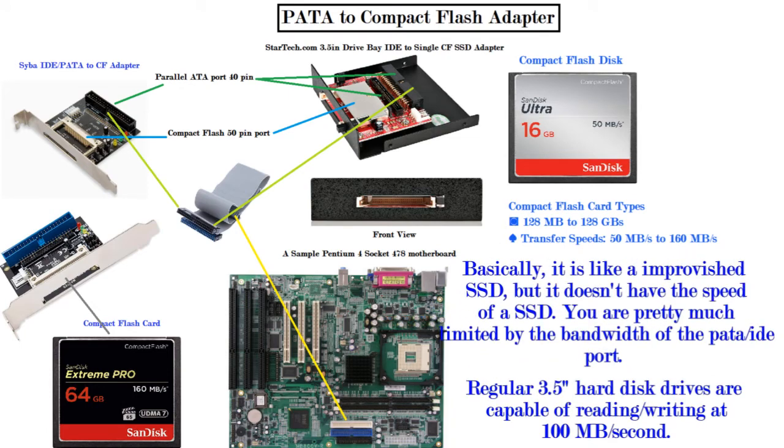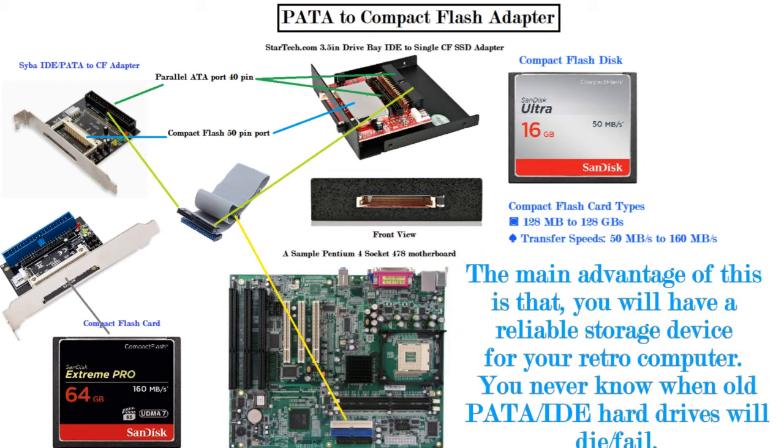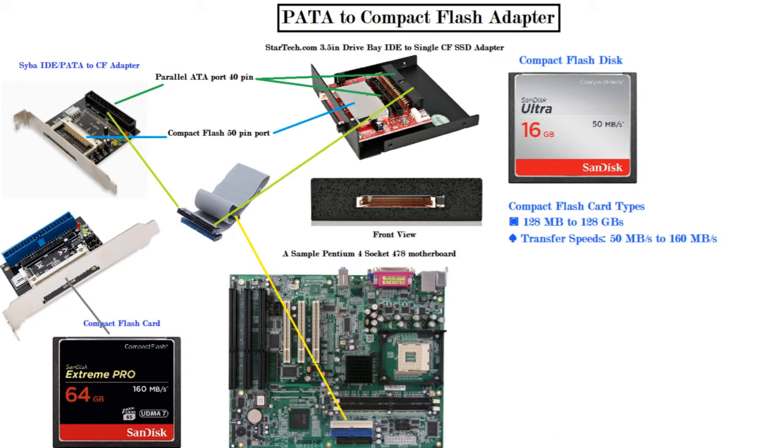And you could use various configurations. You could use a compact flash card to have your operating system and your major system files on it, and you can have a secondary hard drive which you could use for storage or something. You know, you could use a 256 gigabyte 3.5 inch IDE hard drive as your storage device, or you could just use two compact flash disks instead. So then that way you would have an improvised SSD for both drives, which is good as well.